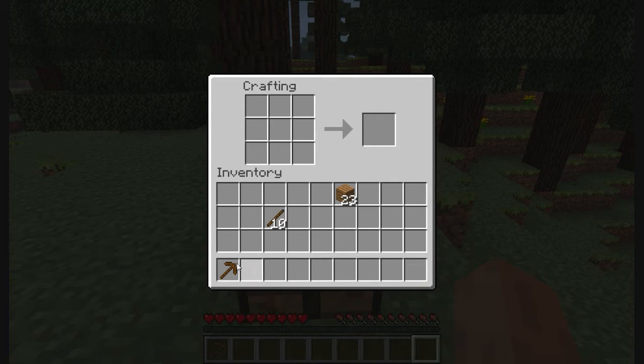And each one gets better with each quality. So diamond is the best, then iron, and then stone. And I think gold is as good as iron, but it degrades quicker than wood. It's horrible. Complete waste of gold.